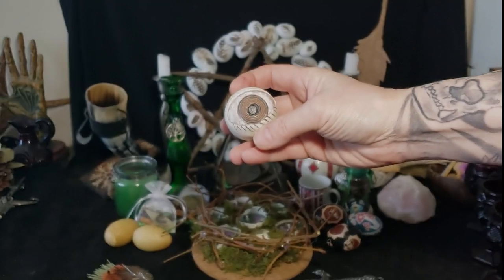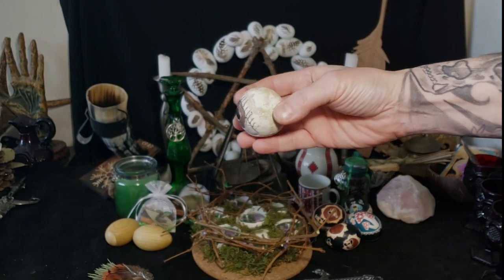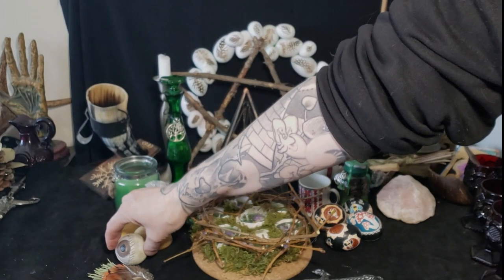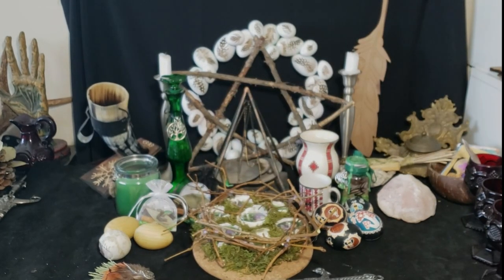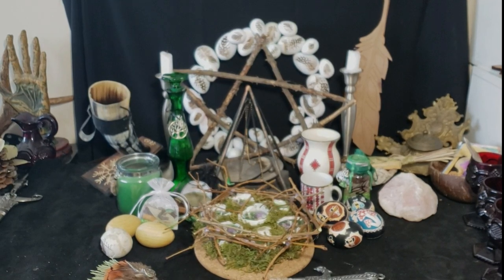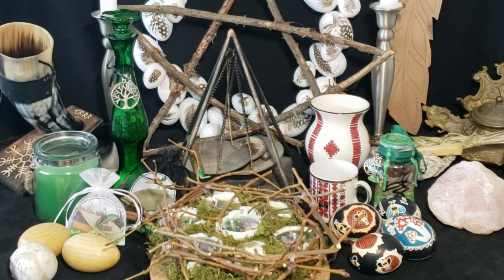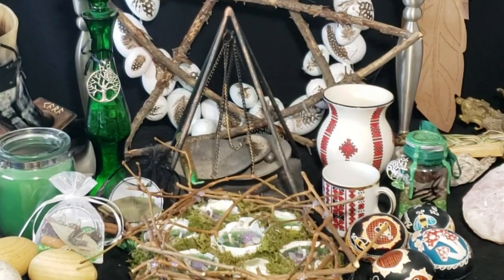I have many things on my altar to represent. I have the Eye of Odin here. I have the eggs for my journeying, for my shaking. I have the balance of the scales to represent my daughter. I have the nest of fertility of life coming in. I have the Ukrainian Easter eggs with the bee of my healing hive of my love and my friends.